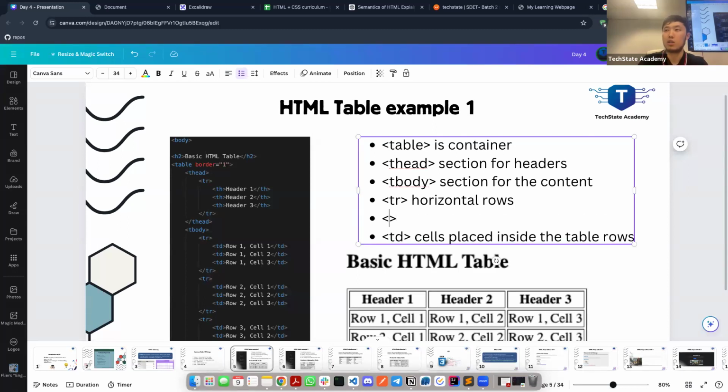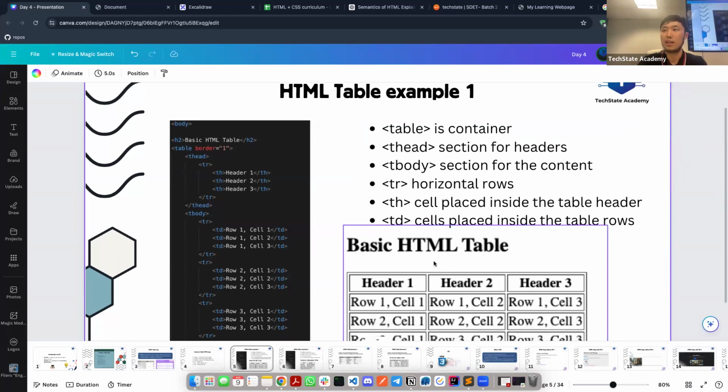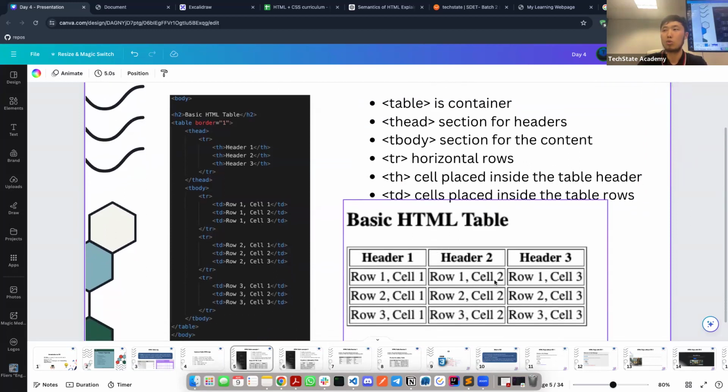It is the cell placed inside the table head. TD is the cell placed inside the table rows. This TH is the cell. Cell is the box. Cell placed inside the table head.